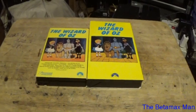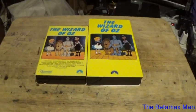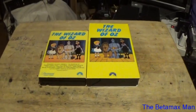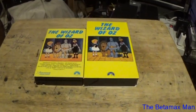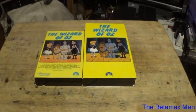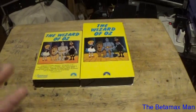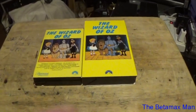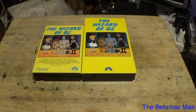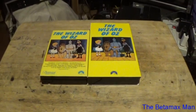And on the Laserdisc I actually had to do a repair because it was so scratched that it would skip when I was playing it. It didn't matter what player I put it in. So what I did was Novus 3, 2, and 1. Novus is a scratch remover, plastic cleaner and shining chemical. It really does a good job of cleaning, and it's a plastic scratch remover and cleaner. I did Novus 3, 2, and 1 on the Laserdisc, I did a video on that, and it played really good.